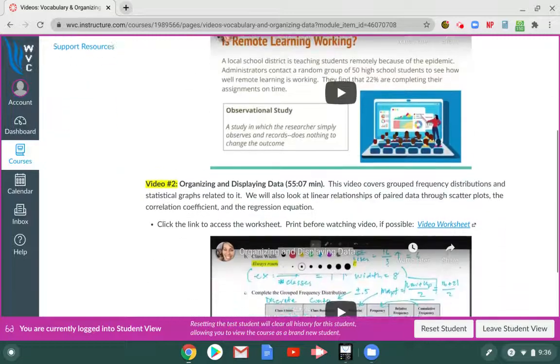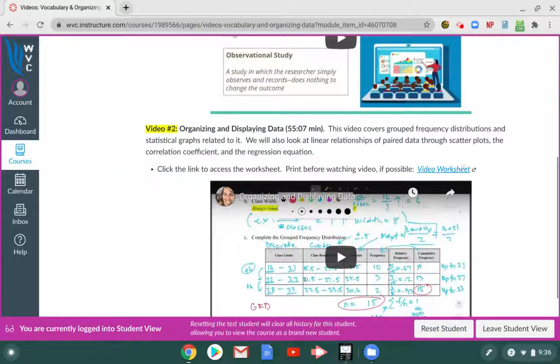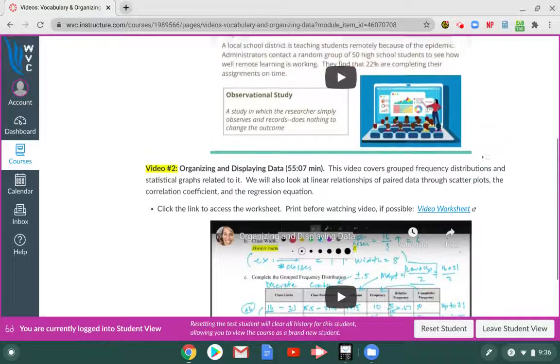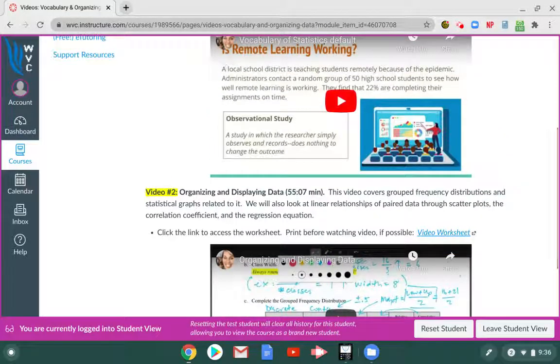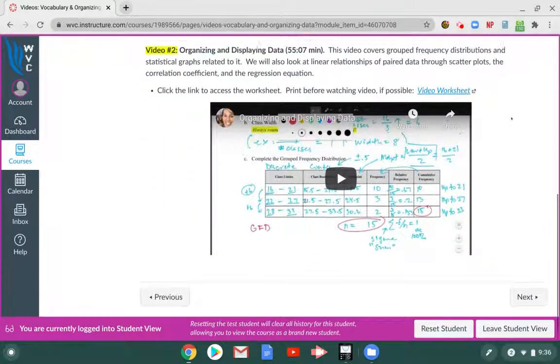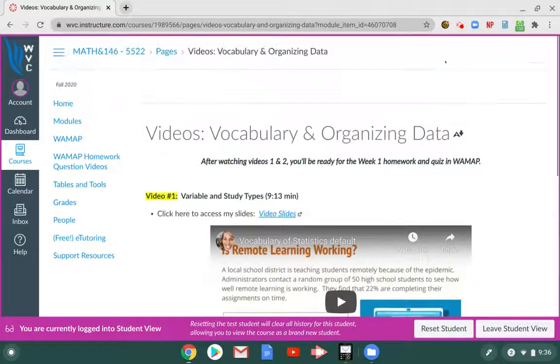For a lot of these, let's see, here it is. A lot of these have a worksheet that goes along with them. I encourage you to print that first if you can. It's just nice so you don't have to copy everything down, but those worksheets are available. Some of them also contain slides, especially if we've got a lot of definitions or something to go through. So we've got a couple of videos each week.